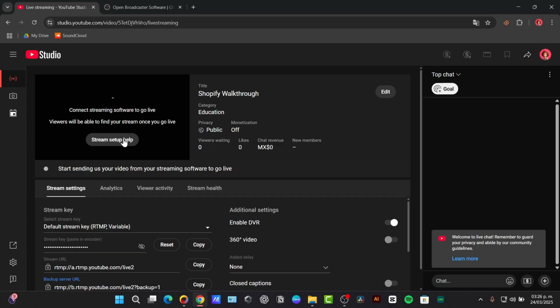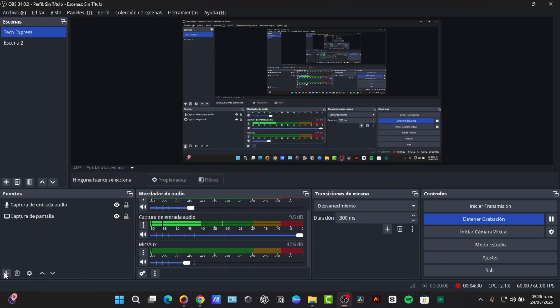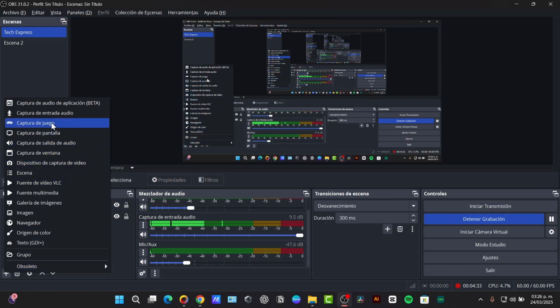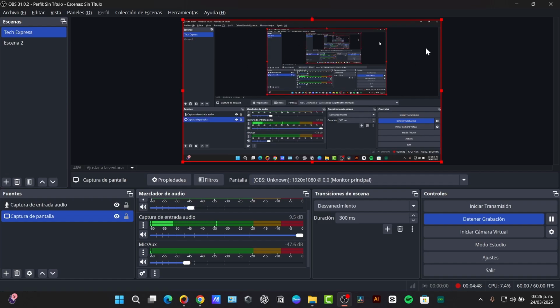stream setup. You'll need to add video and audio sources in OBS. In the sources panel, for example, I can go for the option that says plus, and here choose which source you would like to add. In my case, I would like to add an audio capture, which is my microphone, and the other one should be a capture of my own screen, which is what you're seeing here. Now that I have my gear added, what I need to do is adjust my settings like the resolution and the volume, and then create scenes, which are different layouts you can switch between during your stream.